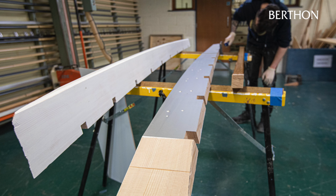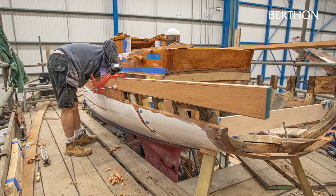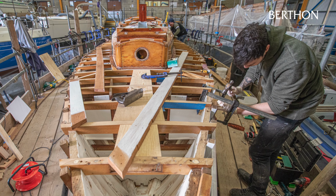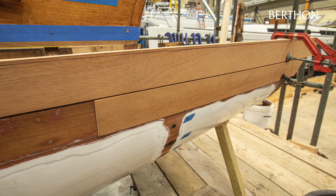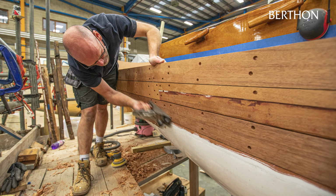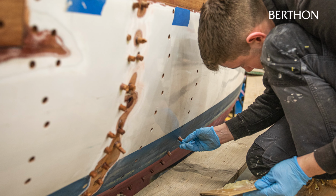Brynhilde's refit team was tasked with repairing and strengthening her for another glorious 61 years of sailing, while staying true to her traditional values. It was determined a number of her beams simply needed to be removed and cleaned up. A relatively easy job of scrubbing with a wire brush to remove any loose material and sanding ready for repainting.